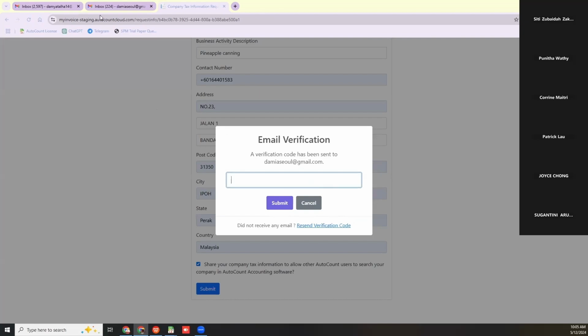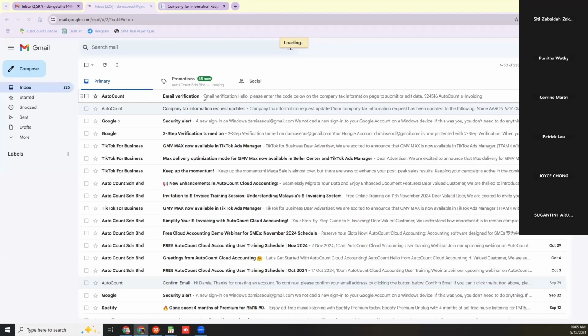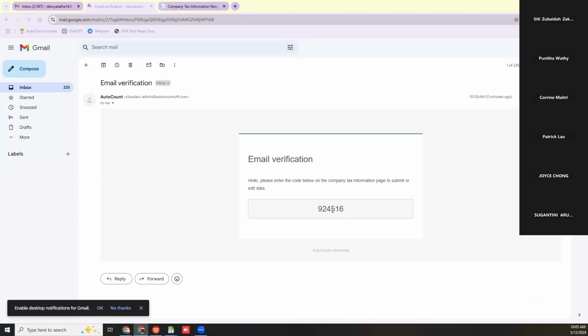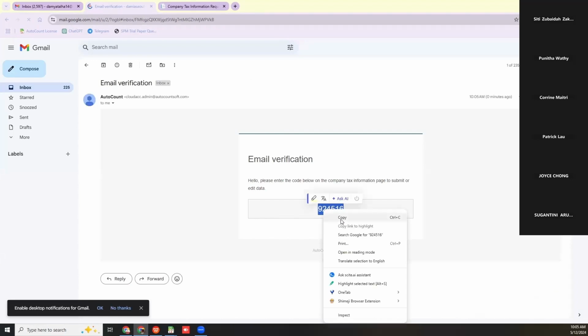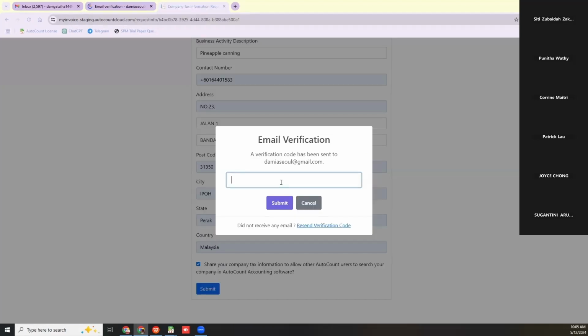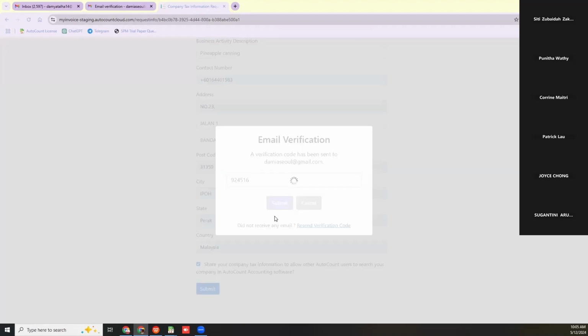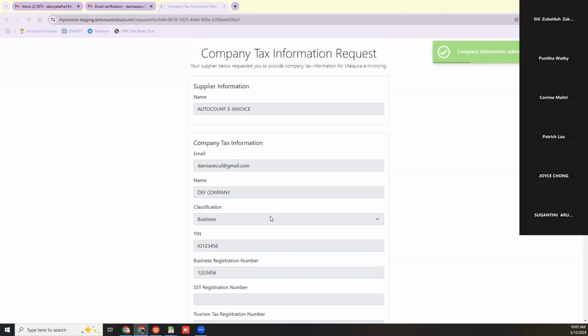Okay, and then I need to check my email. And then you fill in the verification code. Okay. And then after your customer already submits the tax information request, you will get an email.